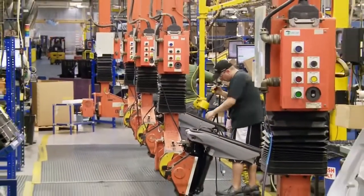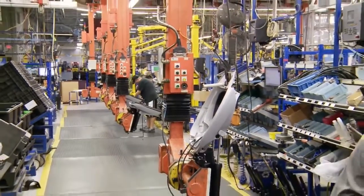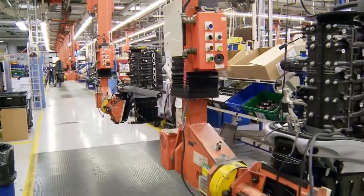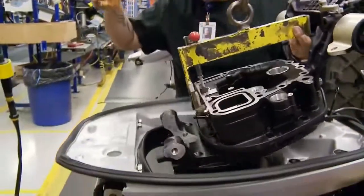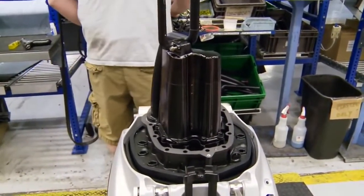Here on the assembly line, the various pieces of the Verado come together to create the final product. A robotic J-hook assists employees by moving the engine from station to station during the final stages of the build. The heavy-duty advanced midsection, clamp brackets, and standard power steering cylinder are then assembled.